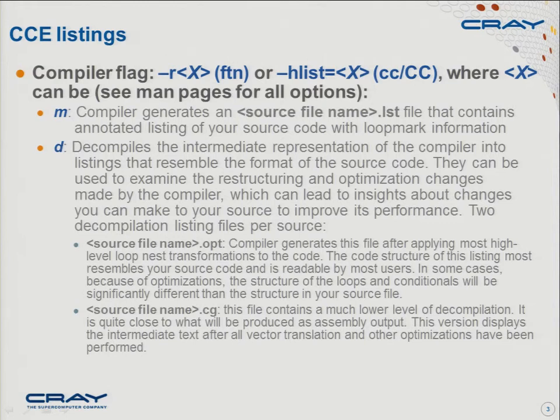The other file, CG, is a kind of meta language. It's not easy to read. So if you want to play, you can use the Cray compiler on your program, whatever, and you can set -rd. And then you can look at those 2 files. Most of the time I use those options to see if the compiler is doing something wrong, okay? But in your case, maybe you are interested to see how to change the code to improve it, okay?